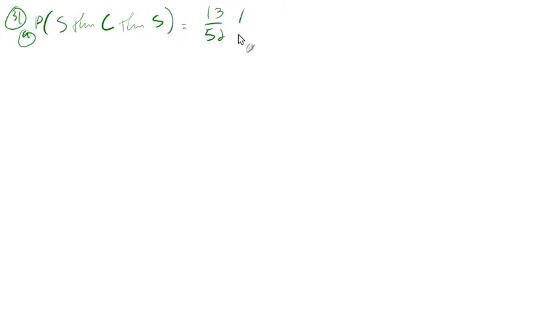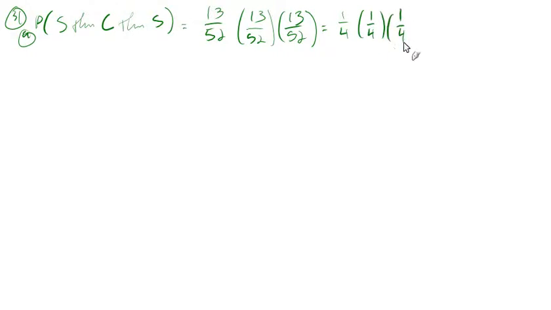I'm going to make one up here because I think this is important. We want the probability of getting a spade, then a club, then a spade again. So part A, if we do replace, the probability of getting a spade is 13 out of 52. The probability of getting a club is also 13 out of 52. These are replacing, right? We put this card back, so we still have a full deck of cards. When we're considering the second event, we put that card back. We have, again, a full deck of cards. So this is 13 out of 52. And so that's 1/4 times 1/4 times 1/4, which is 1 out of 64.